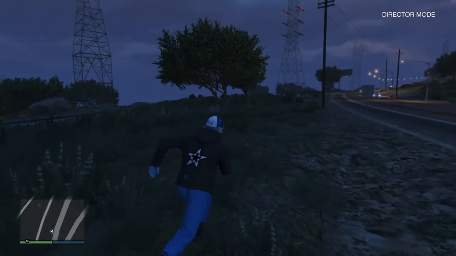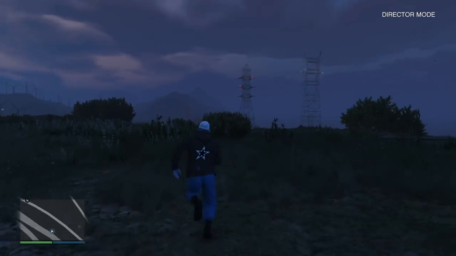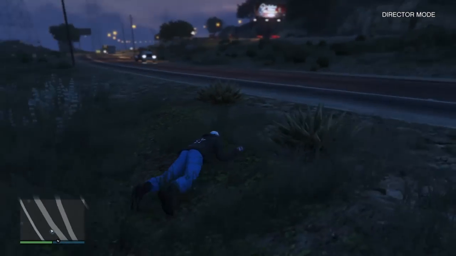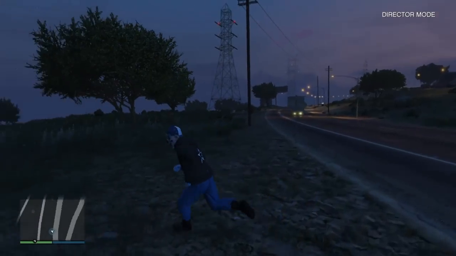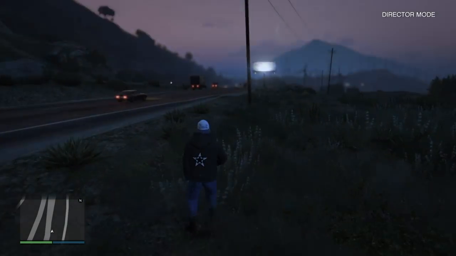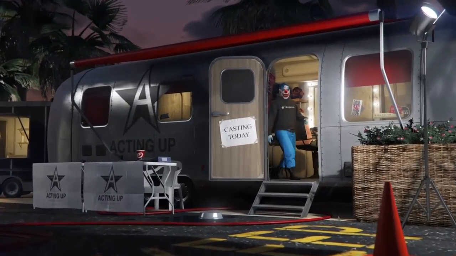So when you have spawned in out of story mode with your online character in director mode, pretty much you want to run around for 15 to 20 seconds. When you have run around for 15 to 20 seconds, you just want to commit suicide and kill yourself. After that, you are going to walk up into the trailer.